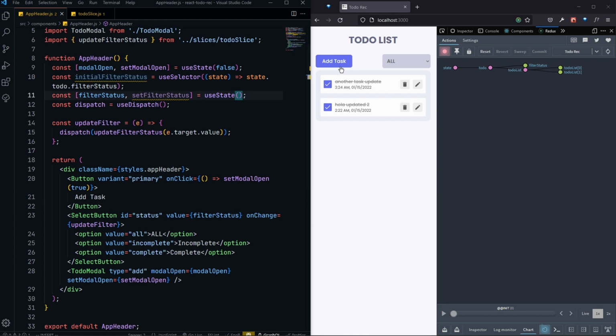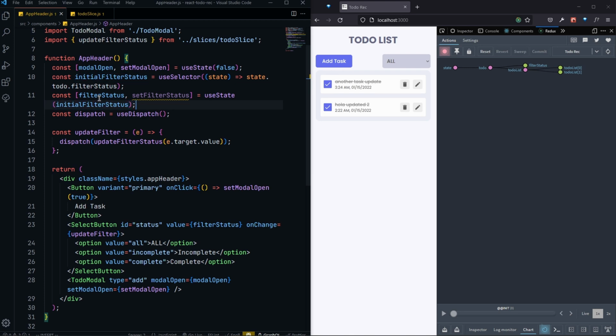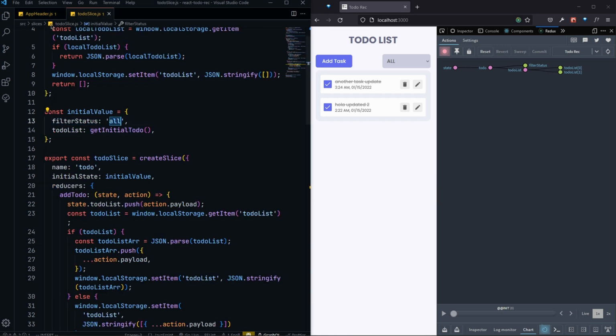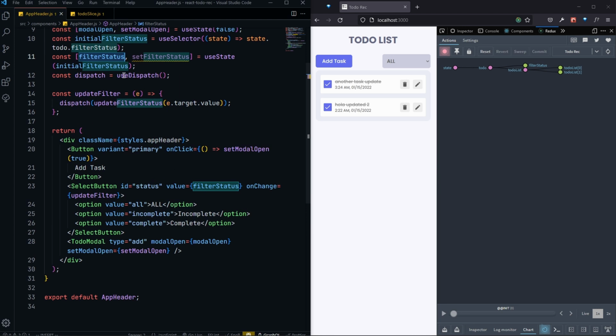So we can just say initial filter status, and whenever we run the app, the initial filter status will be all, and ultimately we are using this initial filter status for this filter status, and the value of this filter status will be all whenever we run the app the first time.